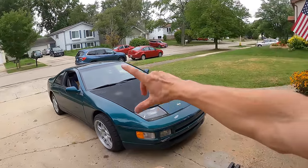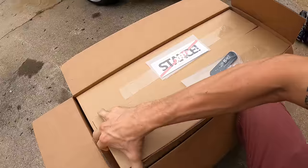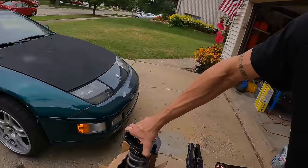I don't know about you guys, but I am so ready for this 300ZX to be sitting right. I have been eagerly awaiting this box to show up. Well, actually, I picked it up, and I'll show you what's inside. Four more boxes. No, but actually, Z32 rears and S13 fronts.